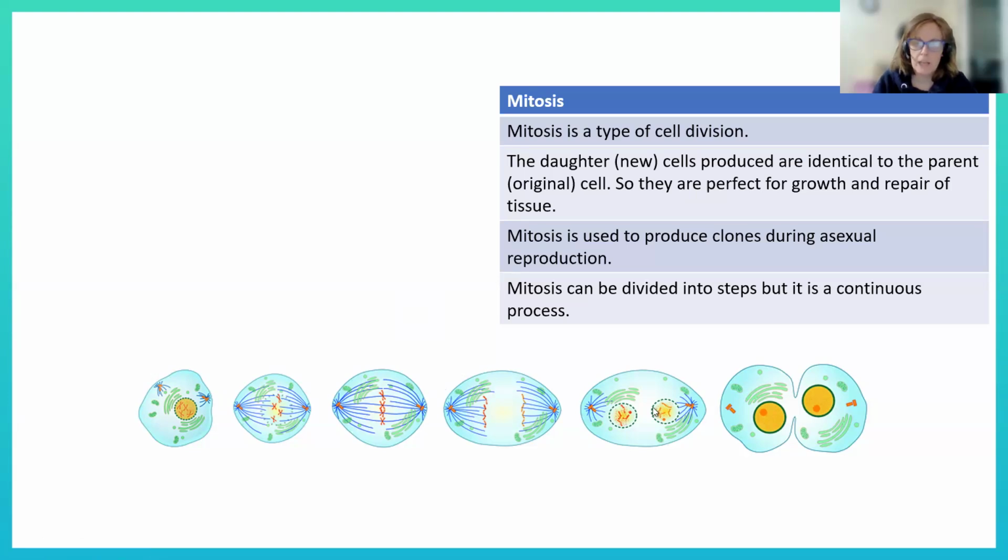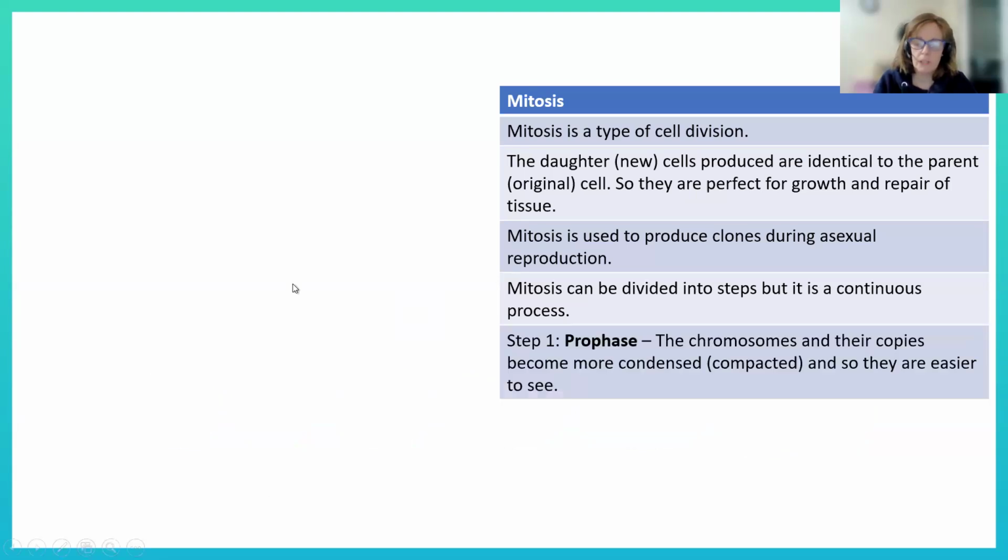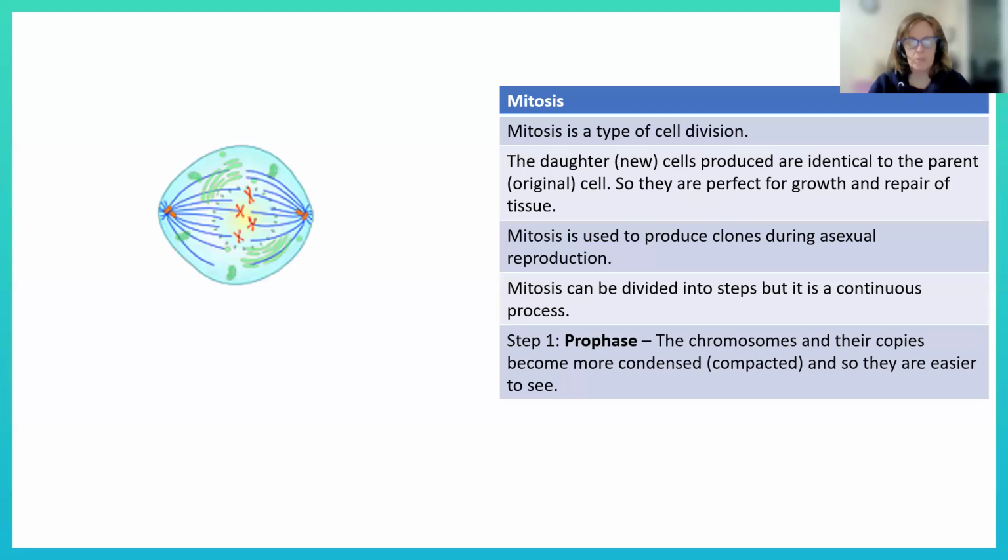All right, so these are the different phases of mitosis. This is all the same cell, just going through the division. And I'll just basically briefly go through what goes on. Step one, we call prophase. What's happening here is the chromosomes will become more condensed and compact, and you can actually see the chromosomes. You can't normally see them. And the nuclear membrane breaks down. That's what that little dotted line is there. Sorry, I should say not the cell membrane. The nuclear membrane breaks down. So there's no nucleus at this point.